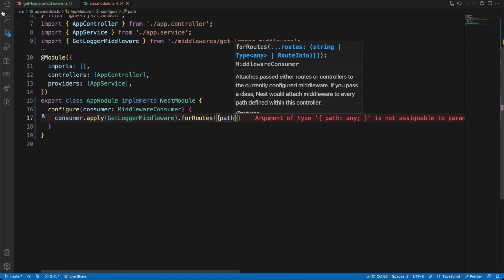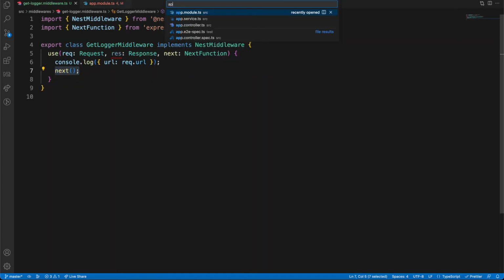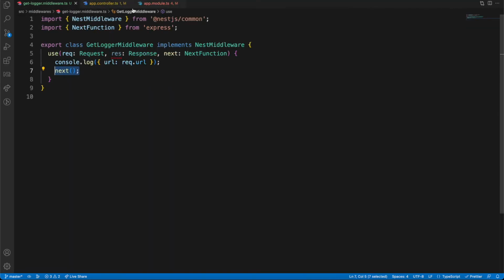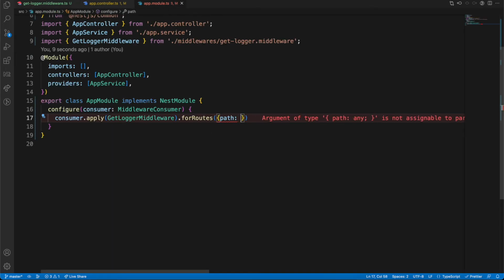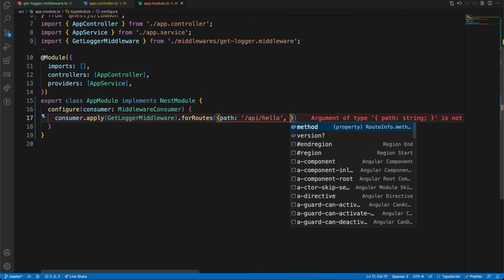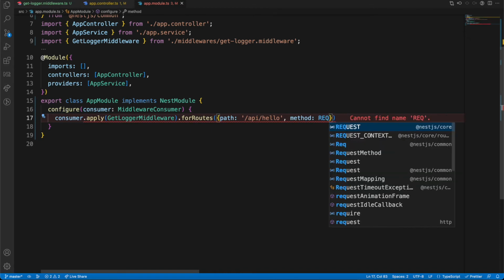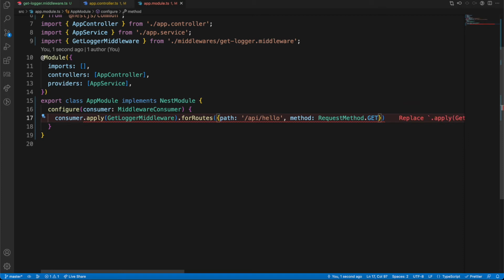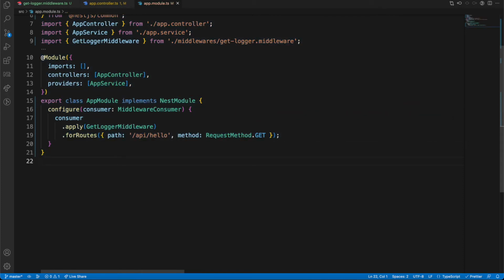Let's apply this on the path API/hello, and the method is RequestMethod.GET, since it's a get request, and that's it.